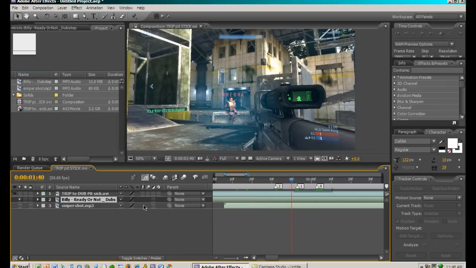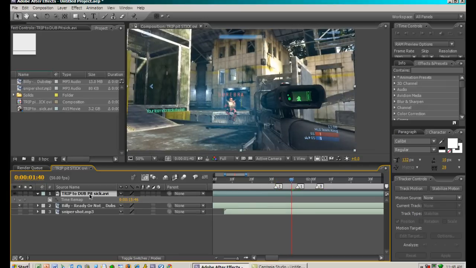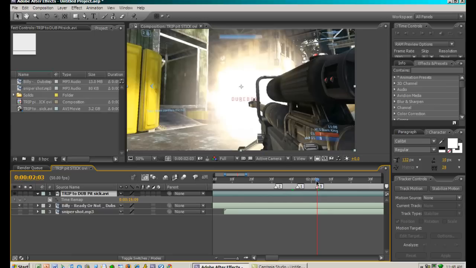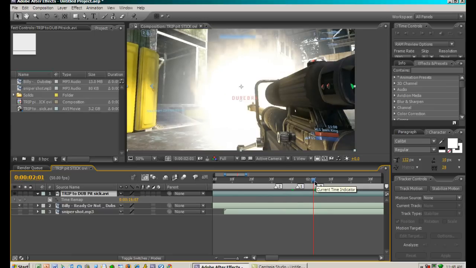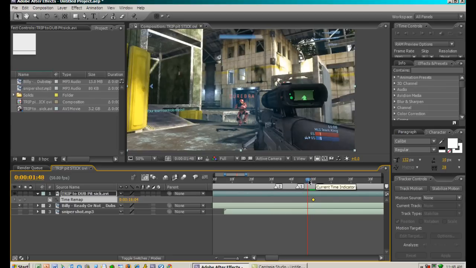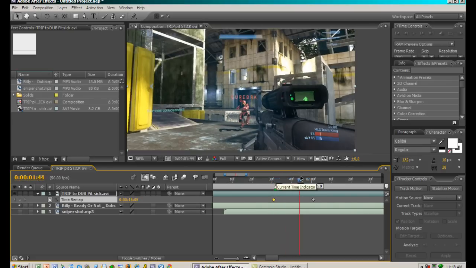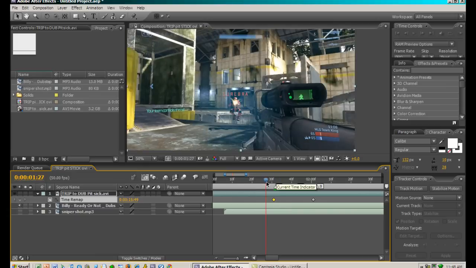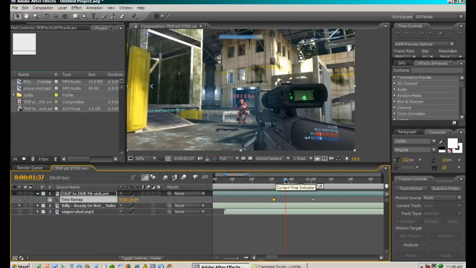So, let's bring up the time remapping, Control-Alt-T on this layer. Keyframe right there, right before the sniper shot. For this effect, I'm just going to do time remapping because, like I said before, my computer's a piece of crap, so I don't feel like spending a ton of time rendering. So we want a couple frames where the image is pretty similar on the screen. On this first beat, we're going to make the floor flash.